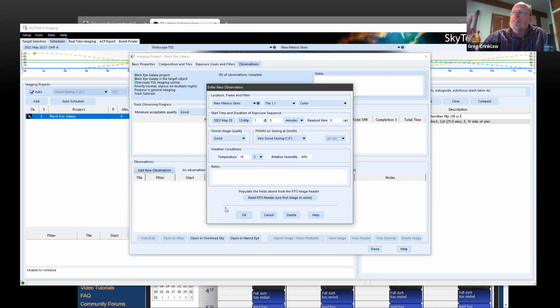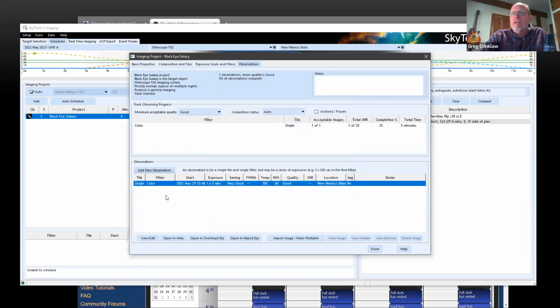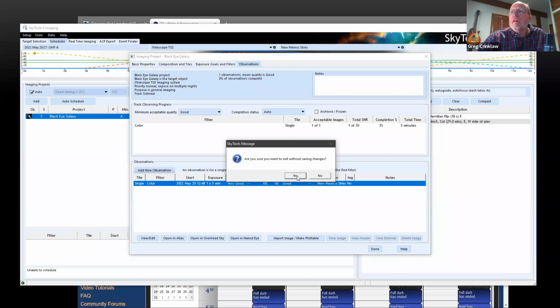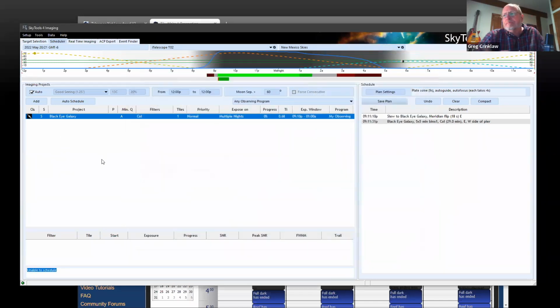And it's from this that it keeps track of your observations. So you'd enter that and it shows up in here. And then the next night, if you hadn't completed it, it'll say, okay, you need 2 more 5-minute exposures to finish it up. It'll take that into account in the scheduler. So that's the process for using it in iTelescope.